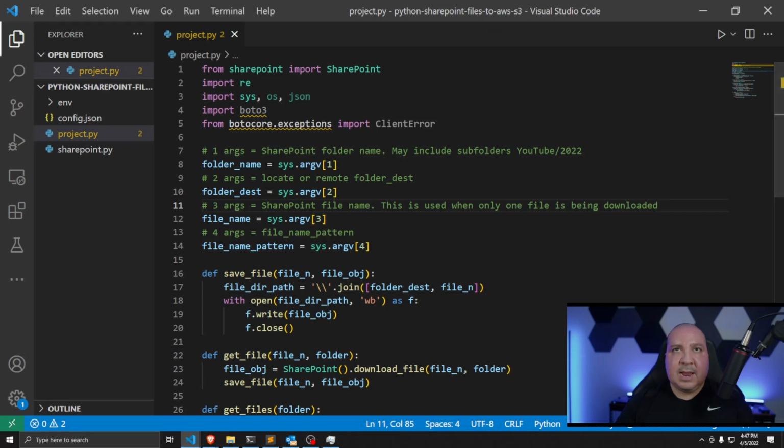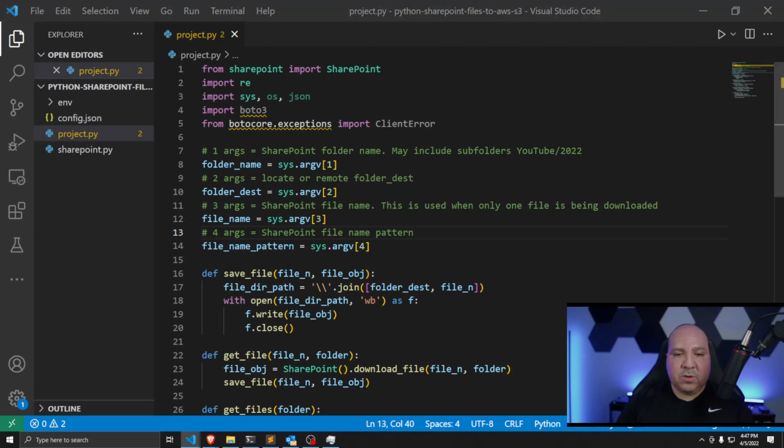And then ultimately the last argument is the SharePoint pattern, the file name pattern. Again, this is more if you're trying to find anything with a file name that starts with customer, right? So let's say you have a folder with 100 files, and maybe you have sales files in there, and other files that relate to calls, like CRM data. Well, maybe you want only the sales files, and you know when the file name has the word sales in it, you could do a pattern match for sales, and it would only download those files. So that's the main purpose for that.